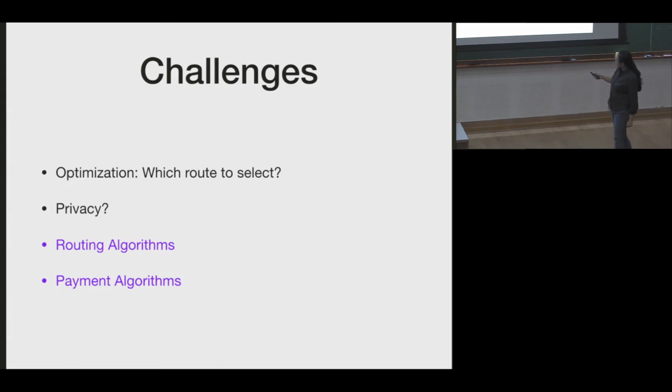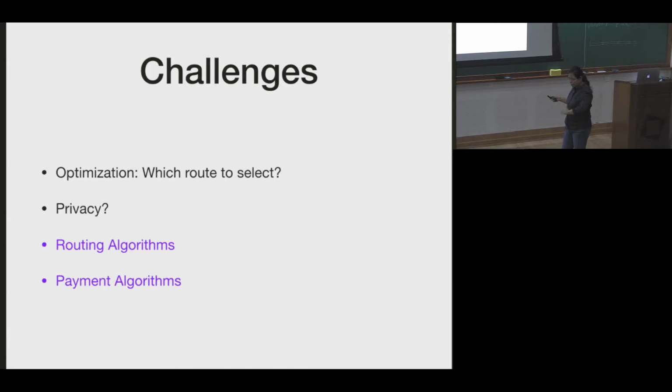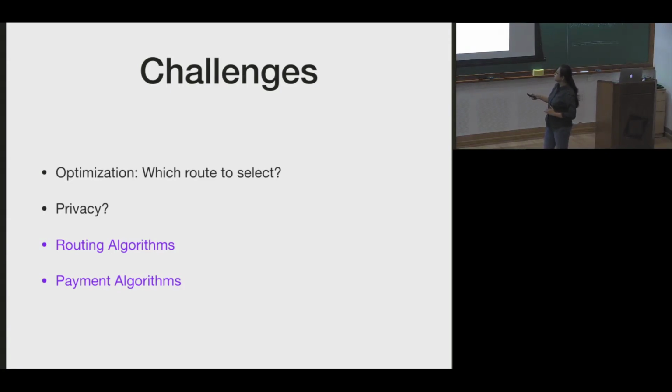So this requirement, privacy, which I will break down a little bit and discuss in detail, is a big concern for this type of payment channels as well, because no one wants payments to be known to everyone. And I will show that the previous scheme did not have privacy.